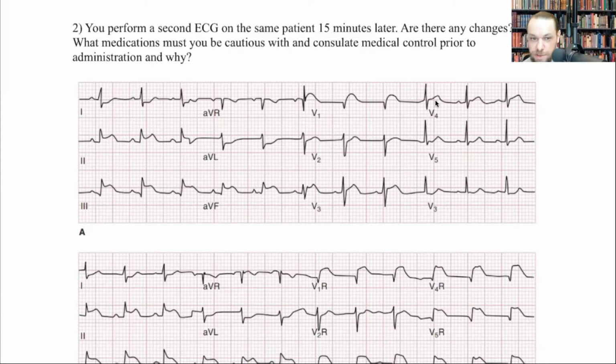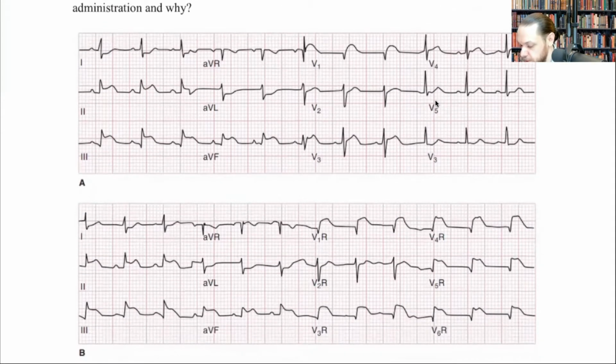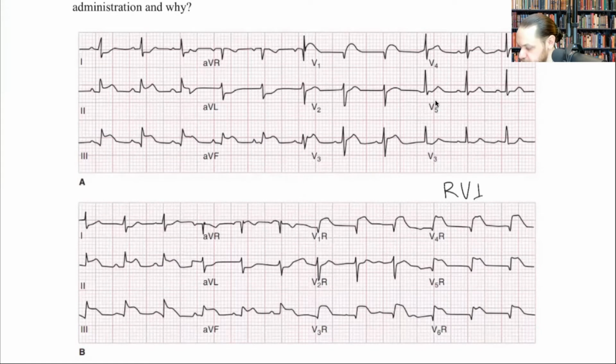So let's first of all see what's happening in our follow-up EKG. So basically, we did a right-sided EKG. Here they didn't do a 15 lead EKG. What they did is they took all the leads from the left side and placed them on the right side, exactly how you do a standard 12 lead, and that's why they relabeled this as V1R, V2R, and so forth. So this is looking at the right ventricle now. So we have right ventricular involvement. So what are the changes here?